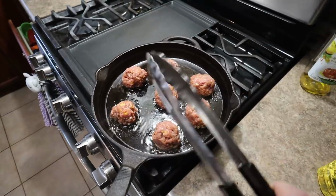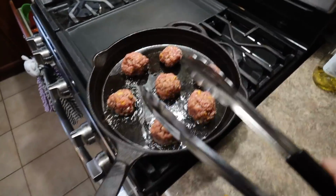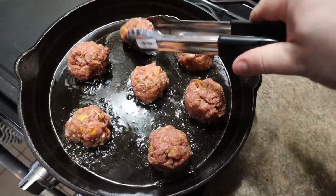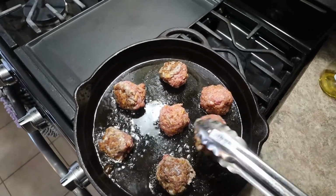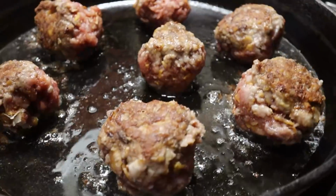Okay, check your tongs work. These are good ones. And we're gonna flip these. When the meatballs are cooking, you don't have to cook them completely all the way through because they're gonna be sitting in the slow cooker for 6 hours. I mean, get it as close as you can.